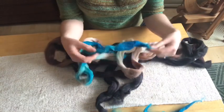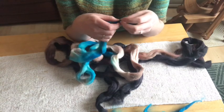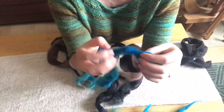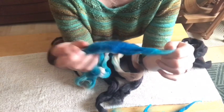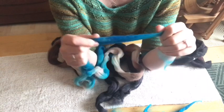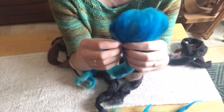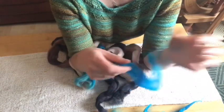Now, what you could do as well is pre-draft this fibre if you're spinning it on a drop spindle. It's a little bit felted here in some parts because of the dyeing technique that was used, and then it was made into a braid. So you can pre-draft it by pulling it apart like this a little bit, just to fluff it out. And you can spin from it like that.